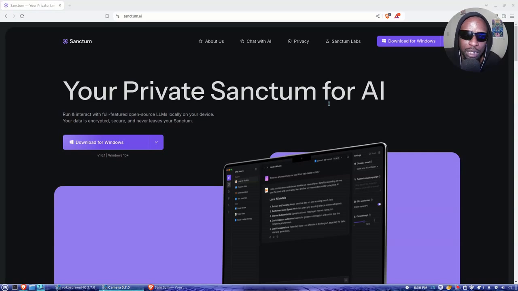Say you're running your own business and you're having trouble keeping up with your books. This can take any or all documents from your hard drive that's saved on your computer, and you can talk to it.